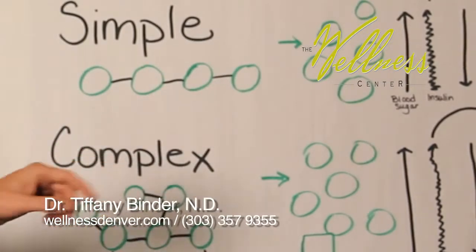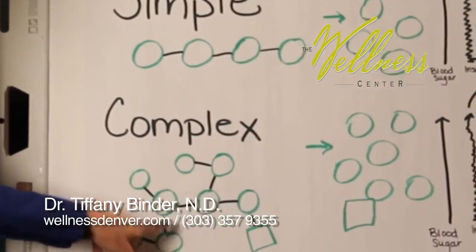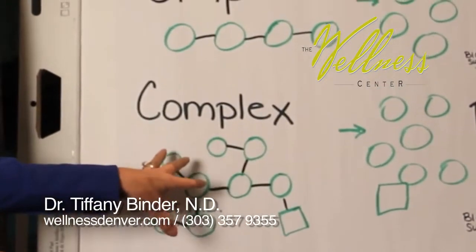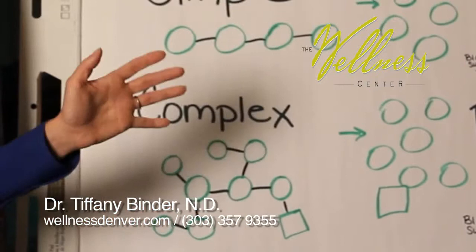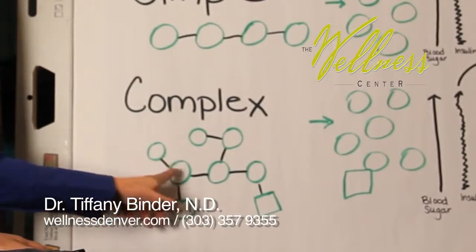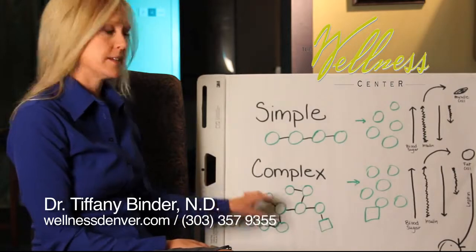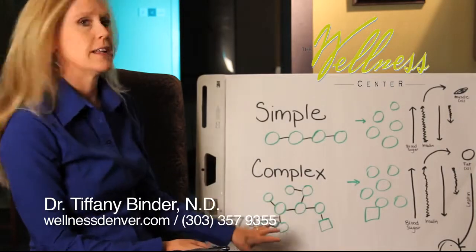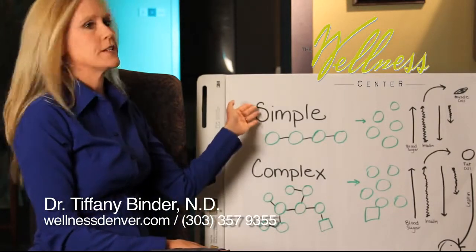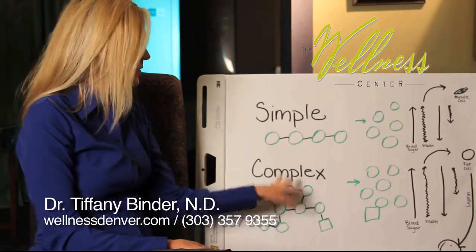Complex carbohydrates, and I like to use the example of a potato. A potato is also sugar molecules here, hooked together with bonds, but they're arranged in a branch chain. So a potato without the skin, for example, is made up of glucose molecules only, pure glucose, pure sugar. And so the reason it's called complex is that it's in a complex arrangement. And some complex carbohydrates have some fiber molecules attached. But really, the only difference between simple and complex carbohydrates is the structure of the molecule. The base units are the same.